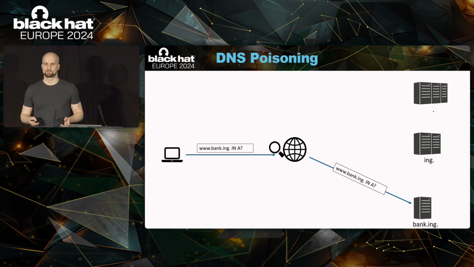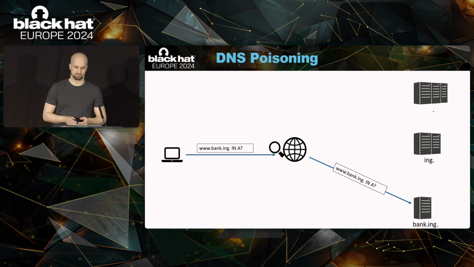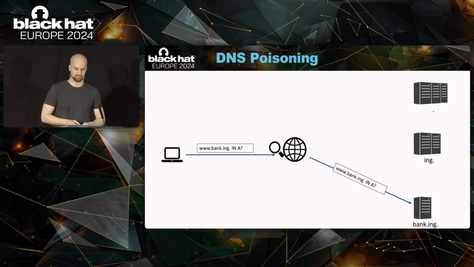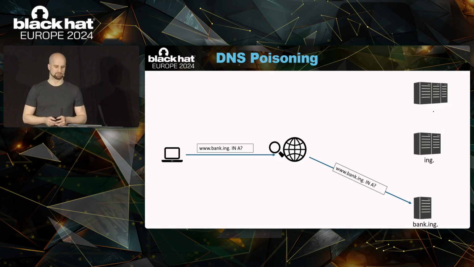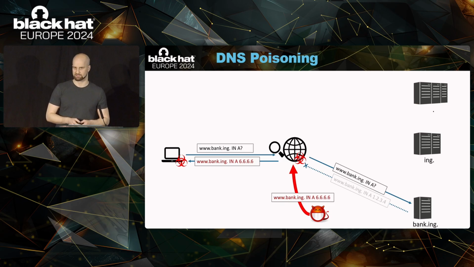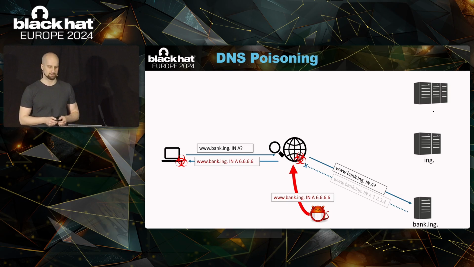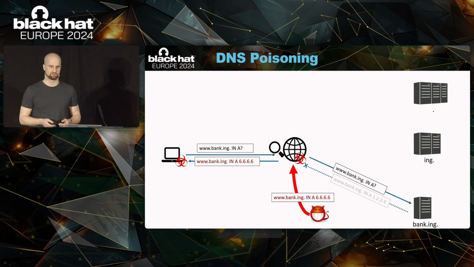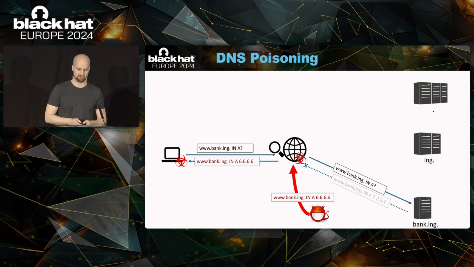DNS is a very old protocol, and it has been created without much security in mind, because when the internet was young, there weren't many concerns about security. A very old and very critical attack against DNS is DNS poisoning, which is an attack on DNS record authenticity. Here in this example, the attacker injects poisonous values into the communication between the resolver and the authoritative name server, which will then lead to the client being delivered poisonous values and being redirected to the attacker in turn.